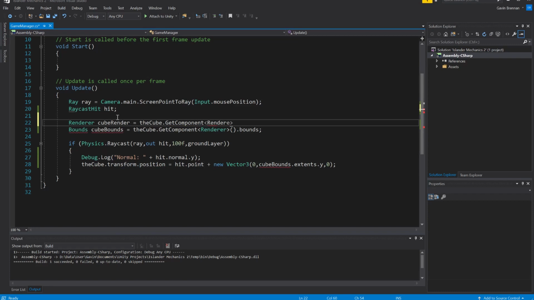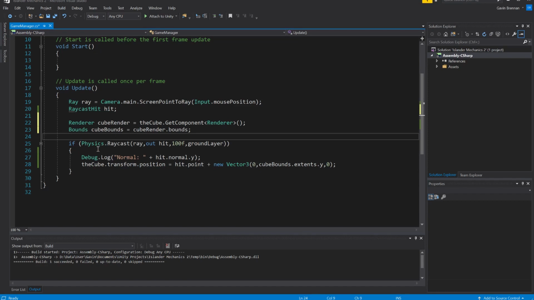Guess what? The renderer component. We now have our renderer. And so we're not typing things out twice, let's just alter the variable below for the bounds to cube renderer. And there we go. We now have access to our object renderer.